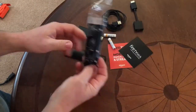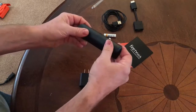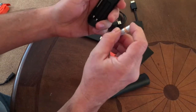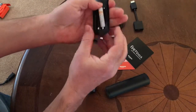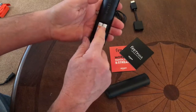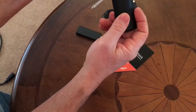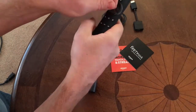Here's the remote, and on the back it shows you how to open it and install the batteries. You push it to one side, open it up, and you have the little knobby ends. The positive side — both batteries go the same way, knobby side away from the little pieces on the bottom — and then it slides up. Remote is ready to go.